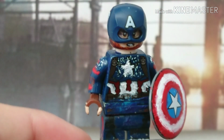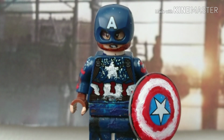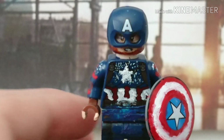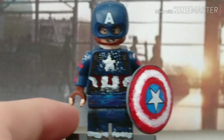So yeah, other than that, the face was a regular face. I forget who's inside out as a base. I erased everything except for the eyes, repainted the mouth, and gave him a chin strap as well. And this minifigure turned out to be really cool. So yeah, let's move on to Iron Man.